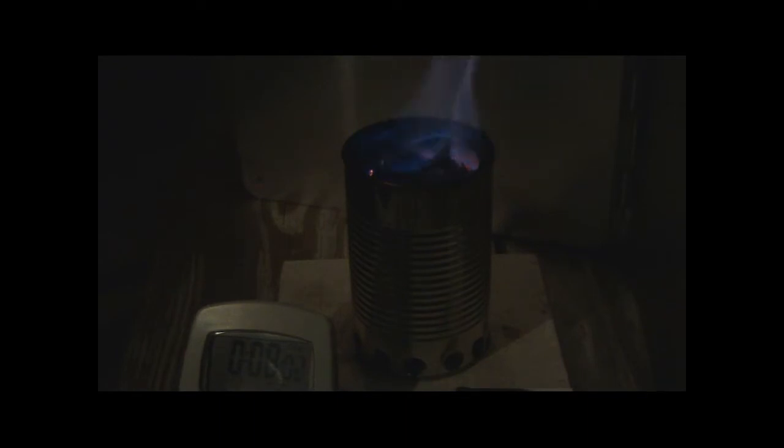Okay, this is 8 minutes into the burn. I started the timer when the accelerant looked like it had been burned off and it was the pellets that were actually burning. I had to put a windscreen up around this. I don't know if you can see this. It's a little breezy out here. But this is 8 minutes and about 30 seconds now into the burn.